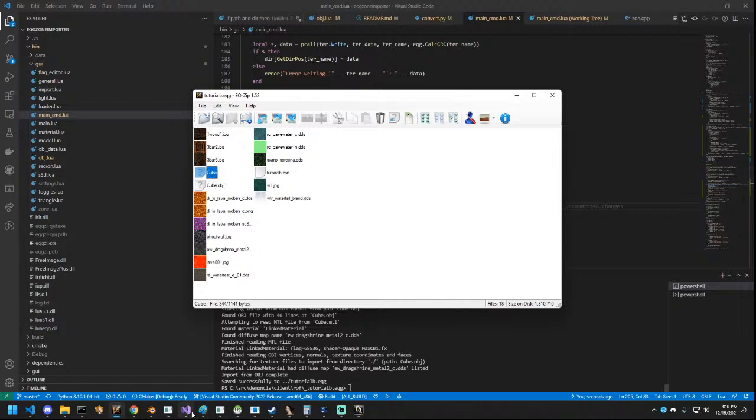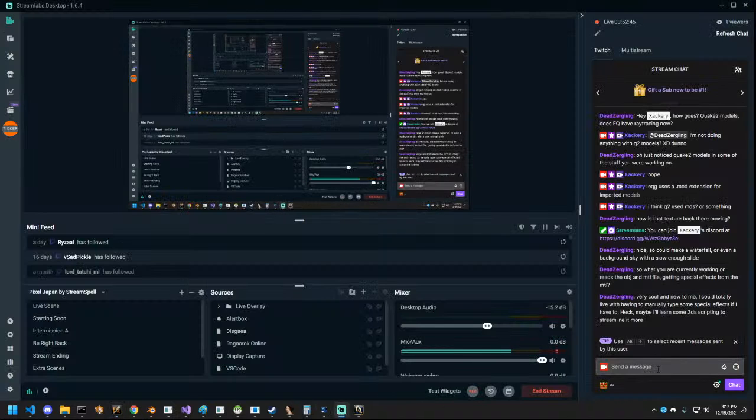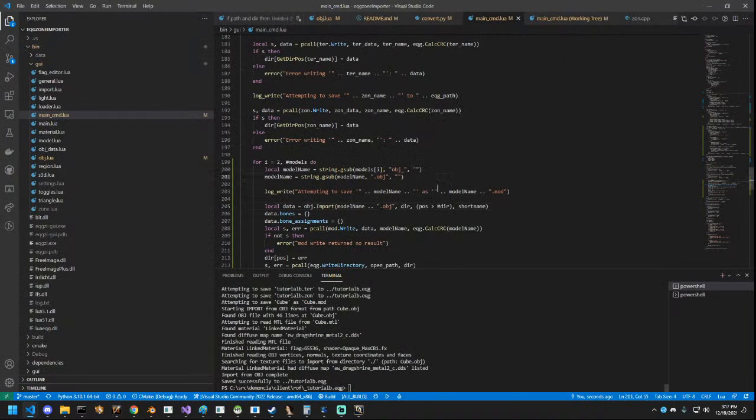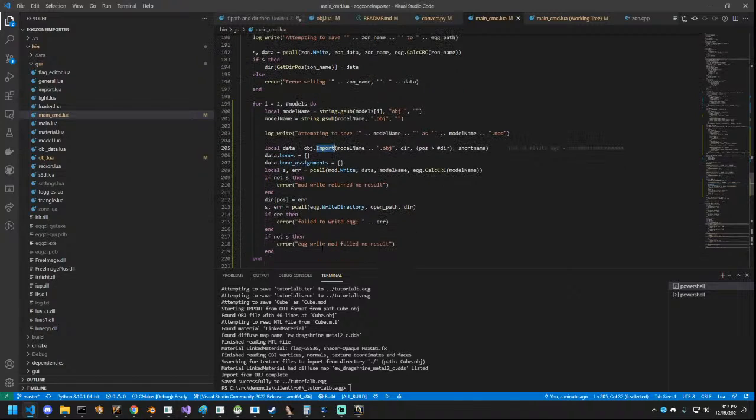This file is getting like gross now. I have to clean it here soon, but I can make it from fresh. Model name is supposed to take out obj, but it's not. Attempting to save. Let me just double check this. Attempting to save cube as cube.mod. We import, then we say write.